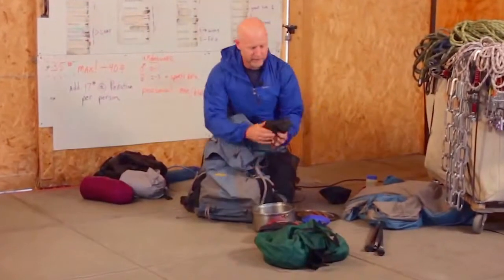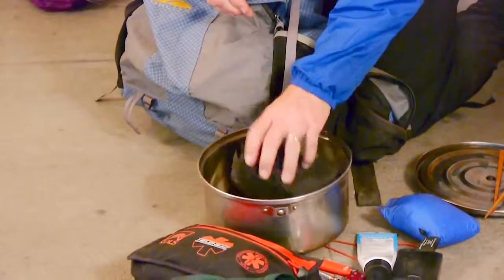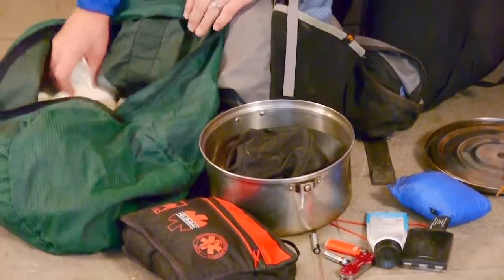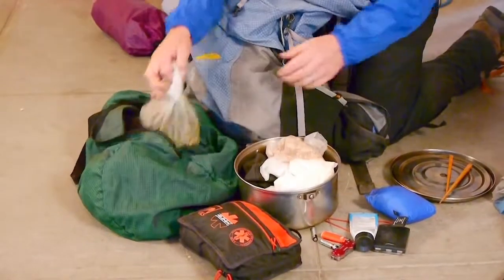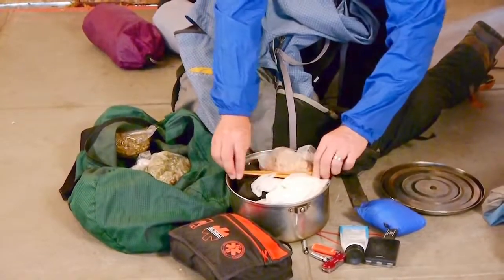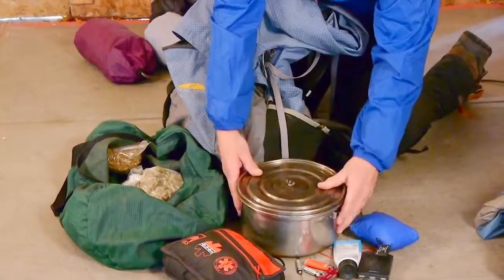Because I've got the fuel bottle, I also have a stove. I'll take my bowl, I'll just put that inside the pot, put the stove inside my bowl. I'm using up all the available space I have. And then my part of the rations, I'll go ahead and again fill as much of the dead space as possible so that I'm just being efficient.